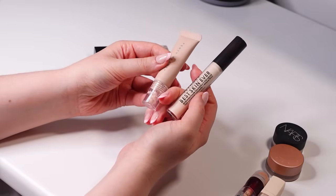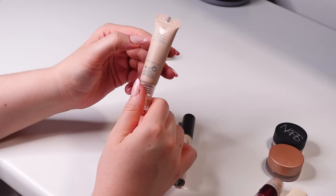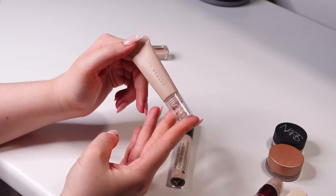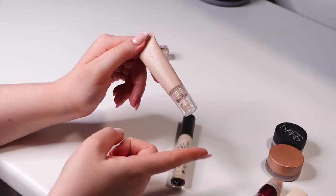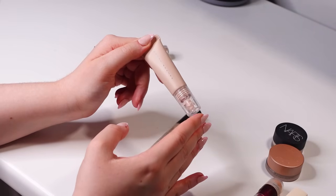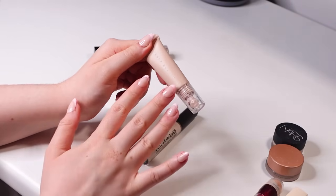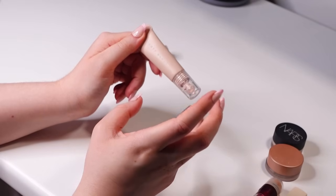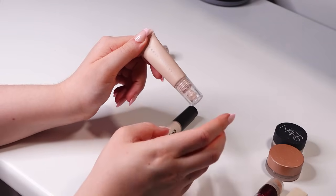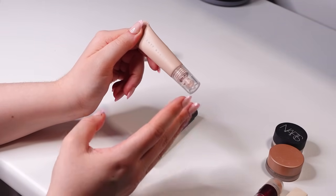And then these two, I don't really know what to do. This is one I picked up from Fenty Beauty. It is the Bright Fix Eye Brightener. I was just curious to see what else was on the market to see if anything was better than the Becca Under Eye Brightener. To me personally, it's not. I think it's fine. It is a very light sort of pinky tone, so I do think it works well for the purpose, but it's in that in between where I don't think it has quite the right tone or as good coverage as the Becca, but then it's again not multi-purpose as a concealer.